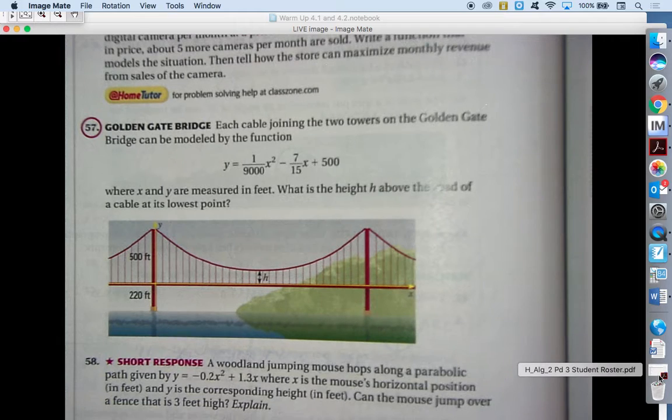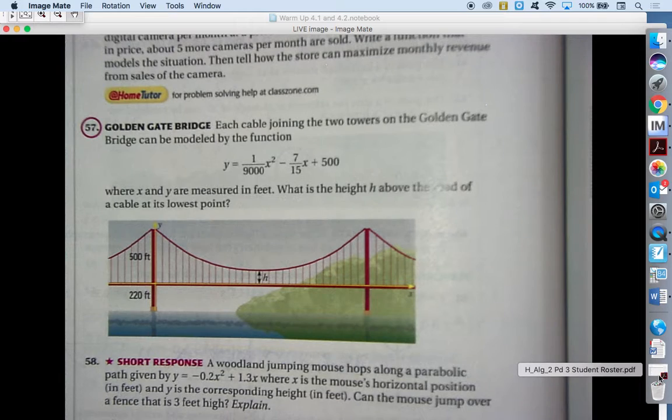But every so many feet there are these pillars or towers. And the towers have a cable that connects one to the next. And it's just repeated. So it's a repeated group of parabolas throughout the whole bridge. And the cables support your bridge so that it doesn't cave and kind of collapse in.